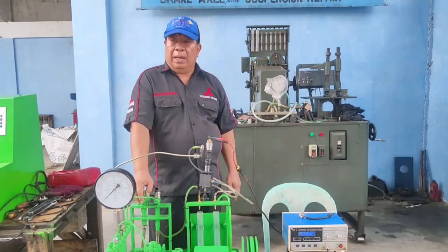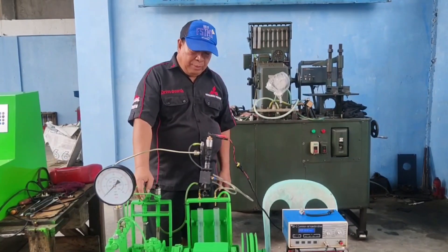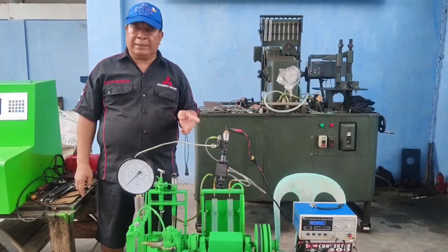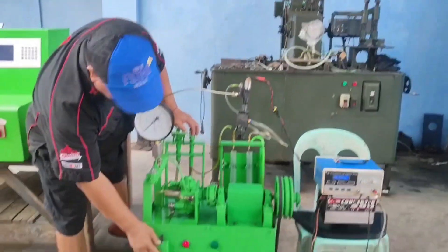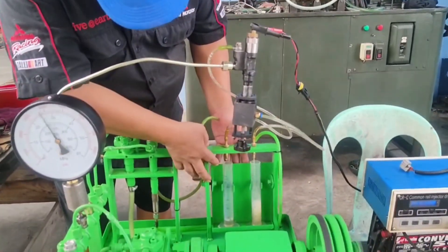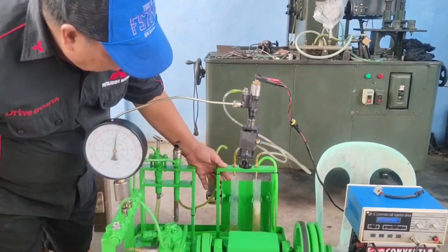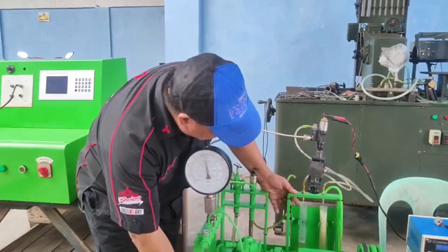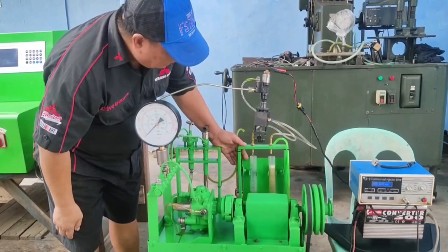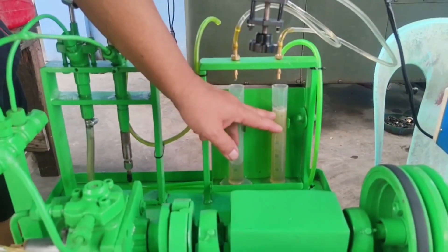After repairing in the hand pump, we transfer and check in our back leak testing machine. I will now confirm that this injector has passed the back leak testing. Starting the machine — the delivery is here and the return is here. You will see the delivery fills very fast then it will start again. The delivery reading is 54 ml.